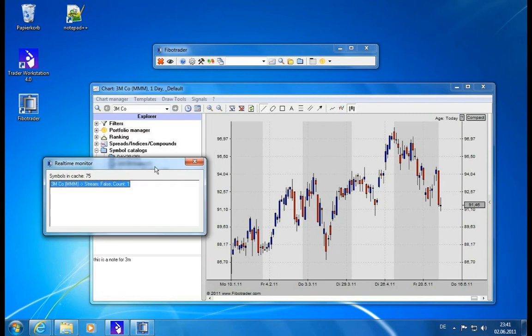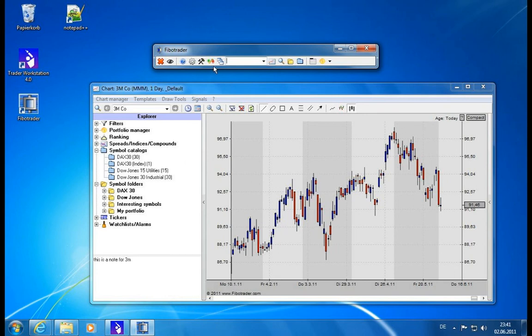And there are some data vendors where you can have a maximum number of symbols which can be accessed per month or at the same time. So this gives you an overview of what your status is. And the Fibotrader will try to keep the connections as few as possible. It will never request a stream twice. It will reuse the existing stream if you have several chart windows open.